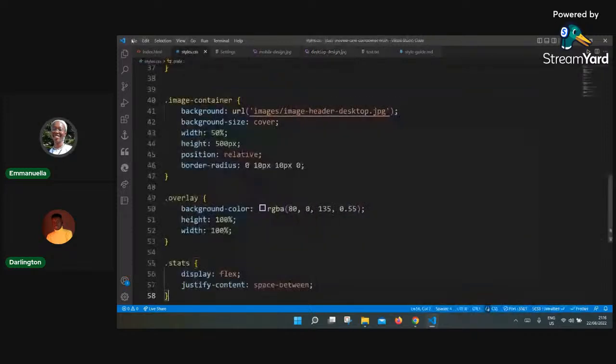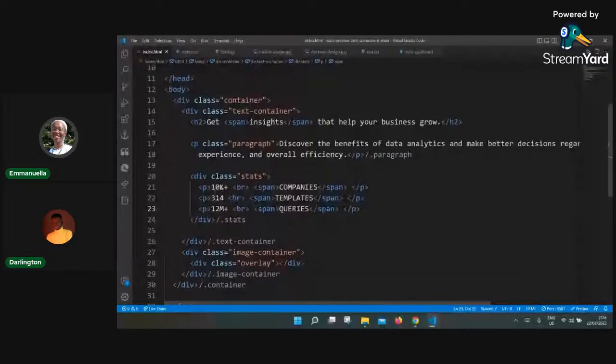So first of all, inside my HTML, I have to know which element I'm trying to target, which is the P. But as I'm trying to target the P, the span, which is this company, is still part of the P. So whatever I apply to the P will also apply to the span, but I will correct it because the span is more targeted than the P. If I apply a style to the P, it will affect these companies too.